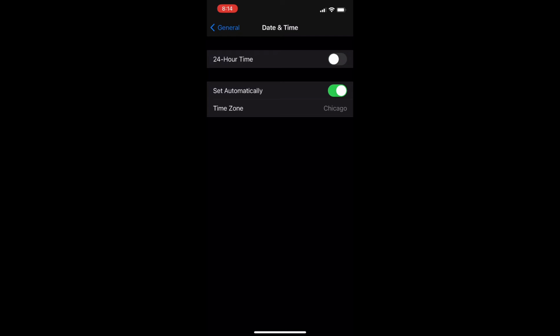And now once you turn this on, you'll have the 24-hour time set. And you can't really see it now, but up in the left-hand corner, there's a 0 before the 8, because it is 8 a.m. But if this was 8 p.m., it would be 2000 for military time.